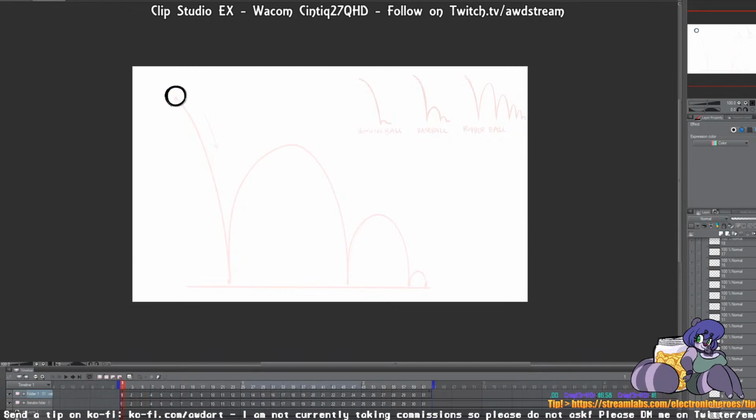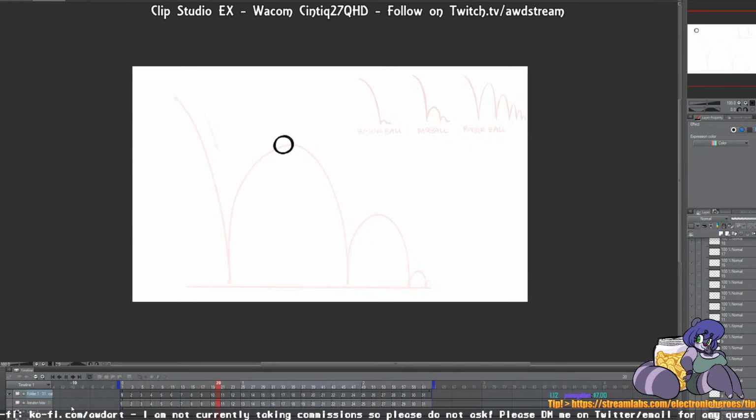Alright, so now let's look at this on its own. See, there's like more weight to the ball now. There's more squash and stretch. There's more of a pull when it drops, and you can see that impact as soon as it hits the ground.